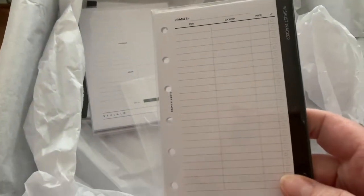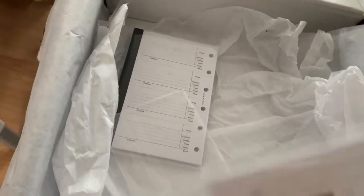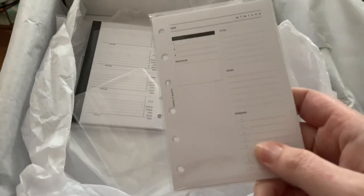So is that the wish list tracker? I have one of the wish list trackers in my planner right now. And then we've got some daily samples. I did pull out the daily samples that I had in my planner because I wanted to try to use up the regular dailies. I might throw them back in there though.